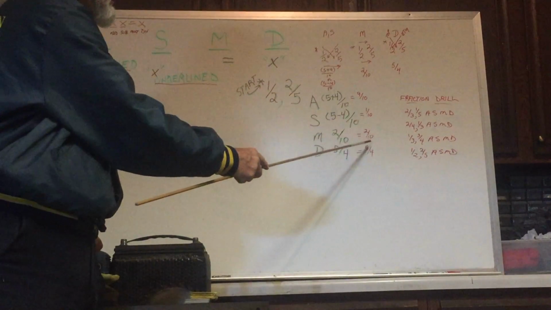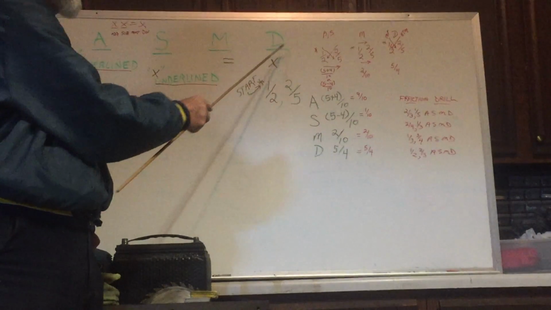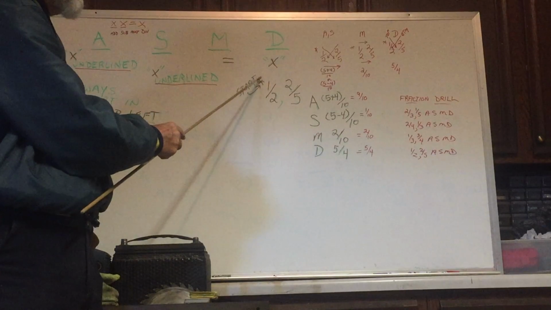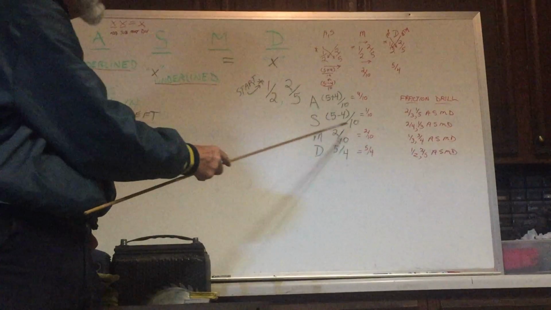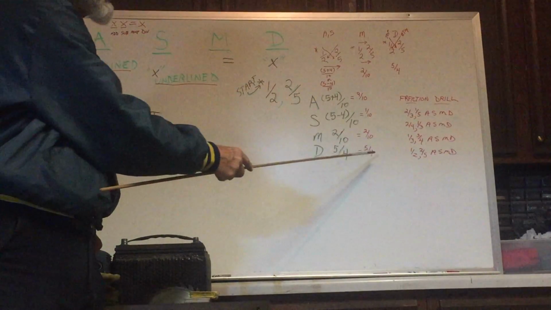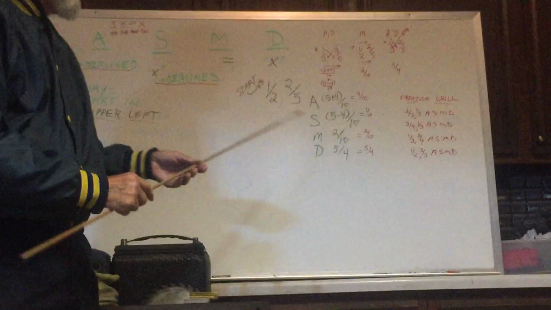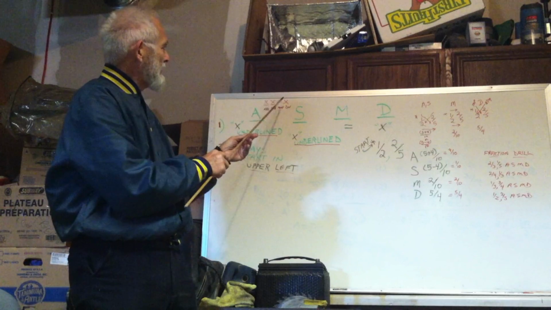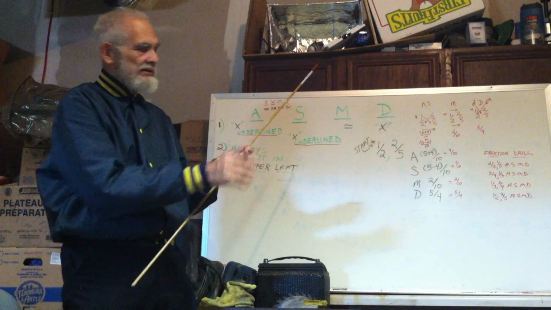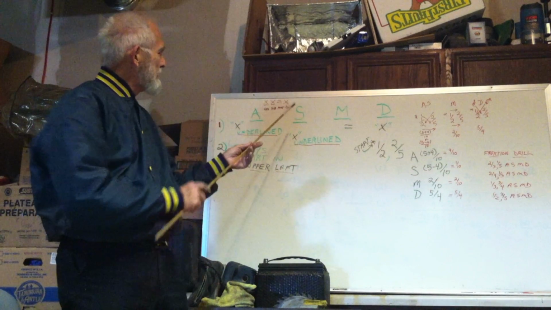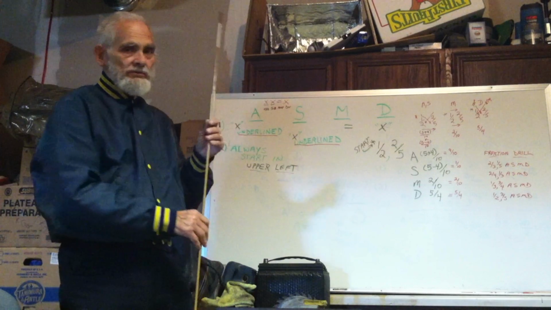Now you're dividing, you just have a simple x, you don't have the underline, because you're going to start up here again, but you're going to have 1 times 5 is 5, top number, over 2 times 2 is 4 for the lower number. So all you have to do is remember x underline equals x. And what I tell students while you're practicing this, write this down on a piece of paper so you can see it. So if you come up with dividing of two fractions, you need an x, you don't need the underline.